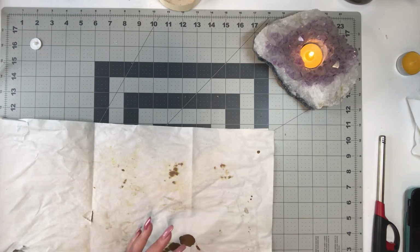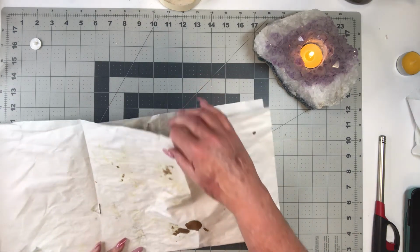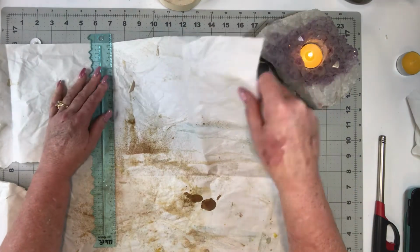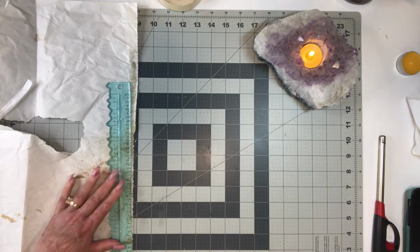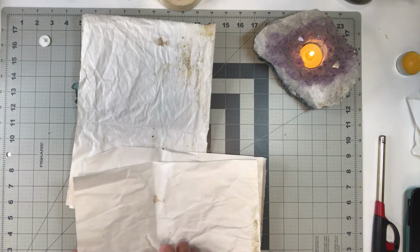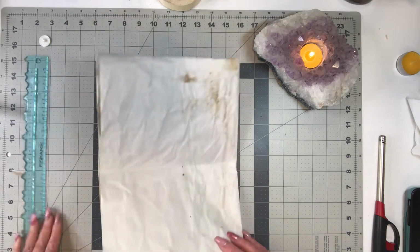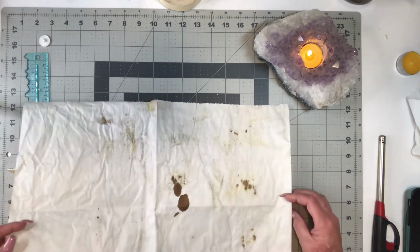Let's see. I want to make a couple more things. Actually, let's switch gears. You know what I'd really like to do? No, Carol, what would you really like to do? I'd like to make a little master board. I was watching Shannon this morning, and I'm like, yes, I want to do that. There's so many things I want to do. Mimi did a book on her channel, oh, I don't know, about a month ago or so. I want to do that. I want to do everything, you guys. But I really want to make a masterboard for reals.